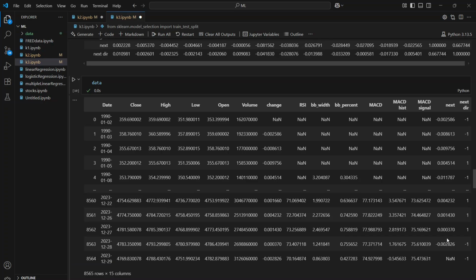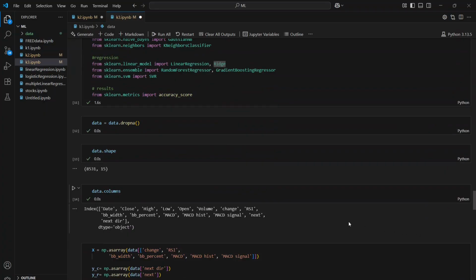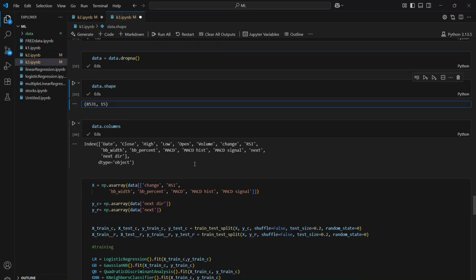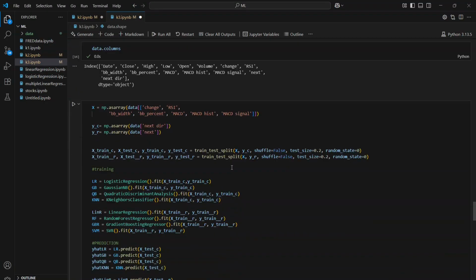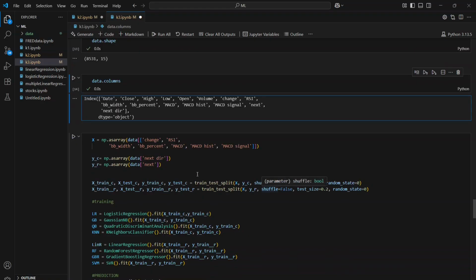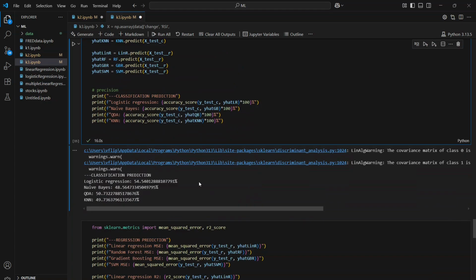Essentially, like this one is going down by 0.28%, so it's going down, it's -1, and then we drop NA, and we have actually 8,500 features, and then these are all the features, and 2 types of labels, and we train them.